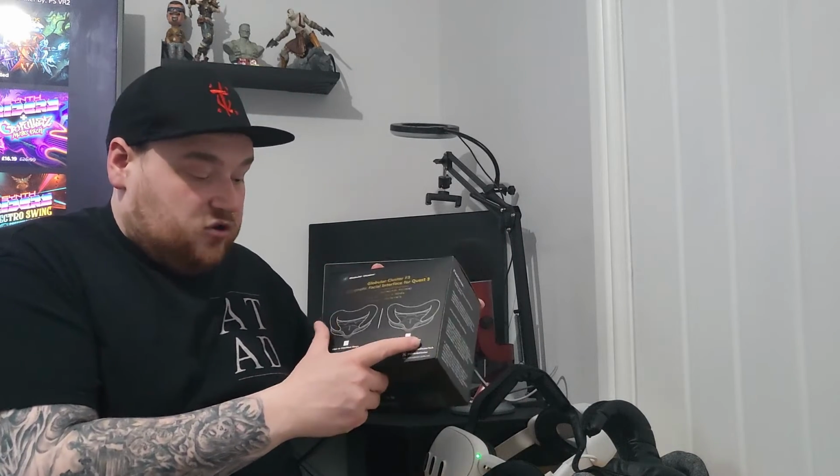With the product, you have to choose whether you want the Halo strap or you want the Elite or stock strap. So you do have to decide which one you're using depending on which head strap you use. This is for the Elite strap because that's the only type of strap I have, and I really do like Elite straps. I think they're great.